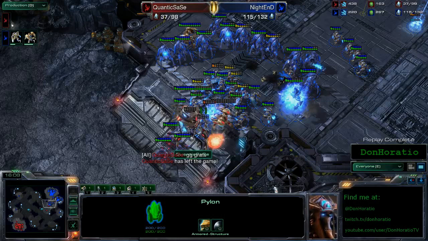It was a 3-gate pressure that was not really econ debilitating. Doing a 3-gate, he expanded behind it. It was not an all-in maneuver at all, and he did great damage, taking out the Nexus. So many workers. The overall workers killed was 18 for NightEnd. And a lot of those were at that natural expansion and pulled probes. So just great play by NightEnd, taking into account the strategy of his opponent, taking the series 3-1 and moving on to the second round of this first group stage at the ASUS ROG tournament.